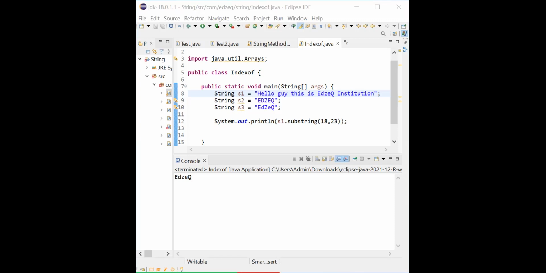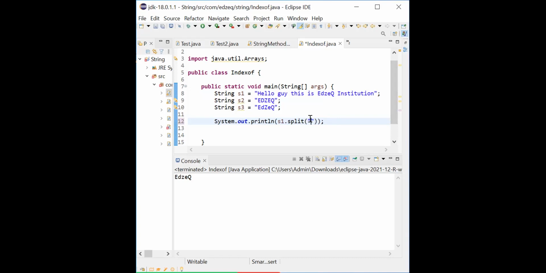Yes, sir. Yes, exactly. And one more thing, that is the split method. Here, the S1 string is there. In that S1 string, you have: hello guys, this is the education institution. Here, just remove this and use it within the double quotations.